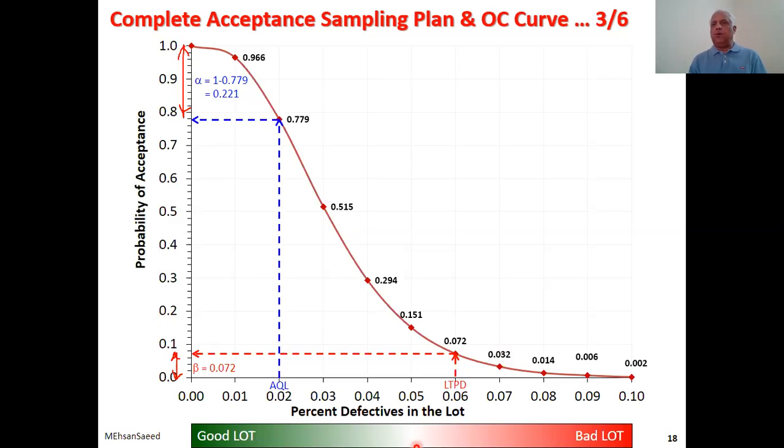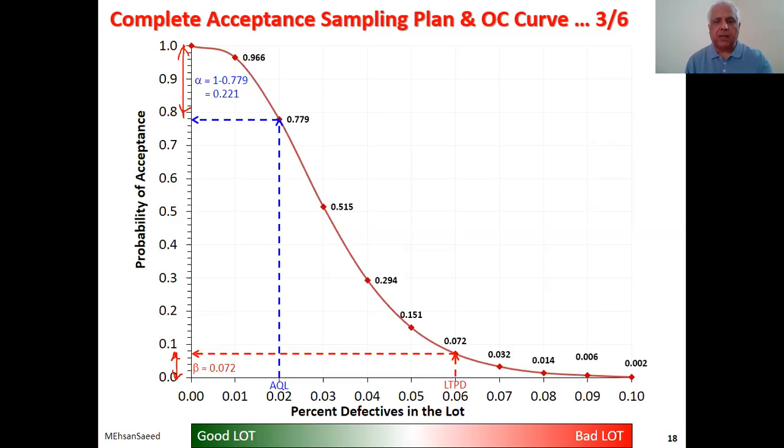I will now go over the effect of changing the values of N and C on the acceptance plan. What happens if you tamper with N and C, or when you change these figures? By the way, you can only change these figures if you have already agreed to an acceptance plan, and then if you change N and C, you have to go to the change control board.